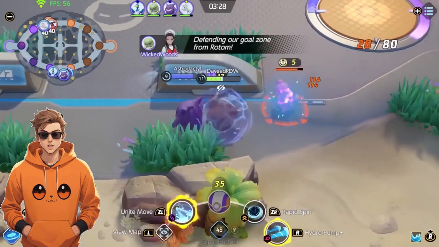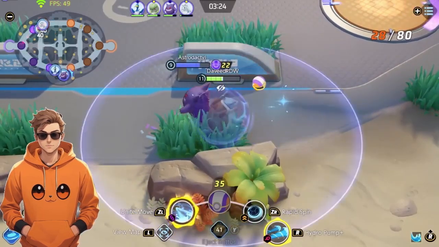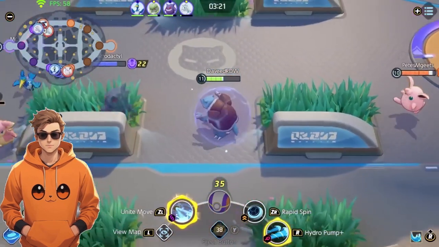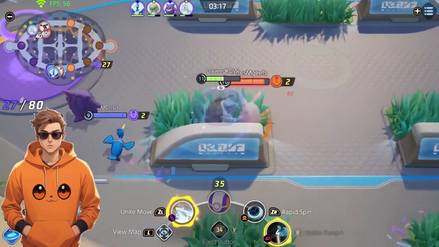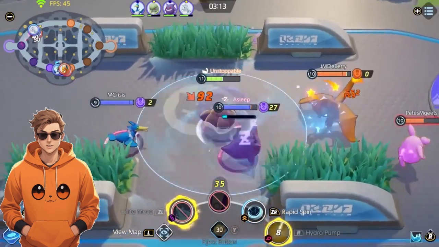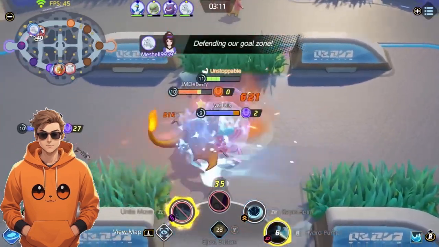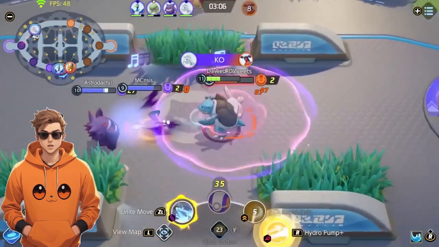Water Spout, Stream of Support. Complementing the supportive role is Water Spout, strategically utilized to maintain a stream of support. With the enhanced speed from Shell Smash, you swiftly navigate the battlefield, positioning yourself to bolster teammates while applying pressure on opponents. This strategic synergy ensures that your team operates at peak efficiency, turning engagements into favorable encounters.